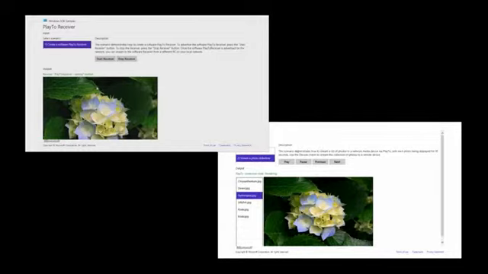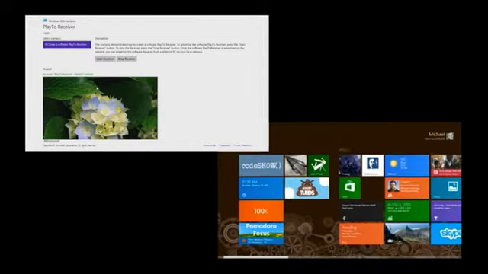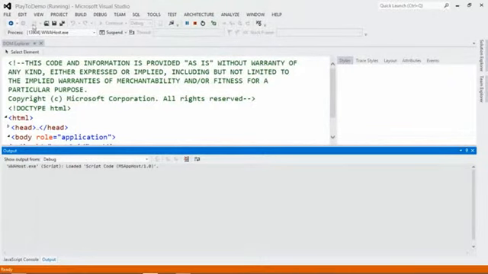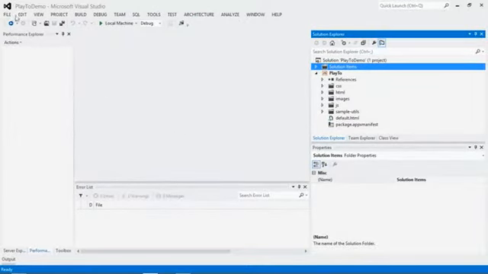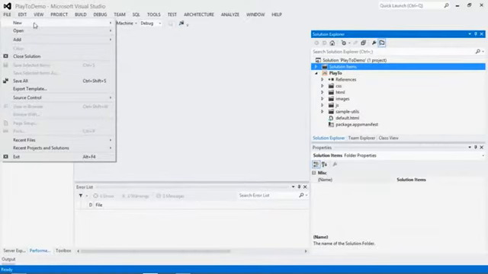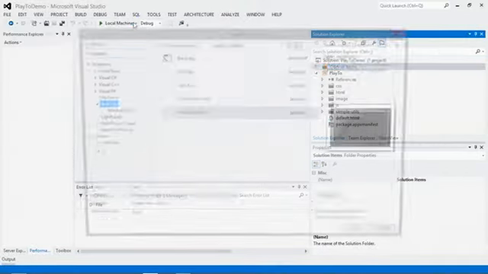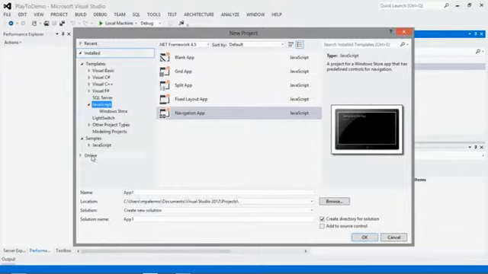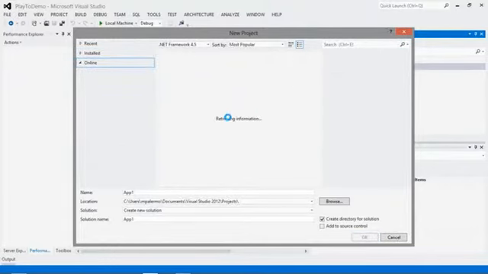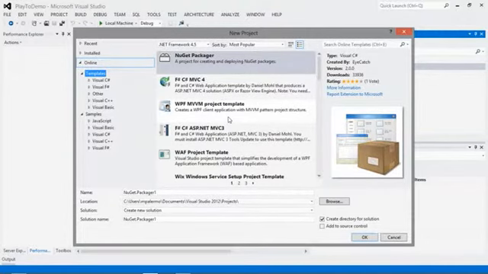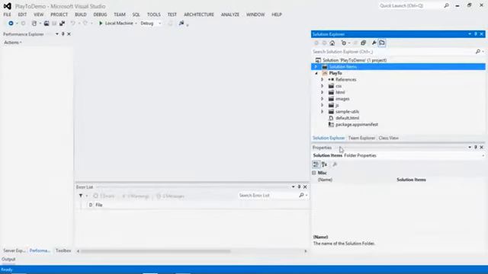But where can you get this code? It's currently not being shown in the Code Show app. But again, if we go back over into Visual Studio, I'm going to go ahead and stop the running of that. Keep in mind that you can get there by simply going to New, Project, and then switching into that online mode and finding both the Play 2 sender and the receiver in here. Now, we've talked about how it works, but now what I want to show you is in Visual Studio what the magic is behind the scenes.